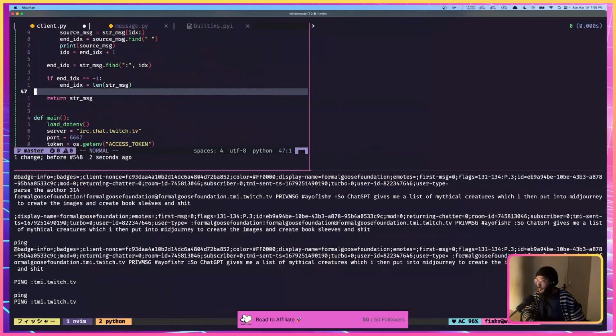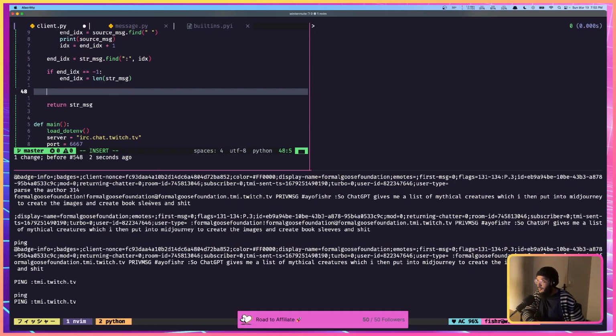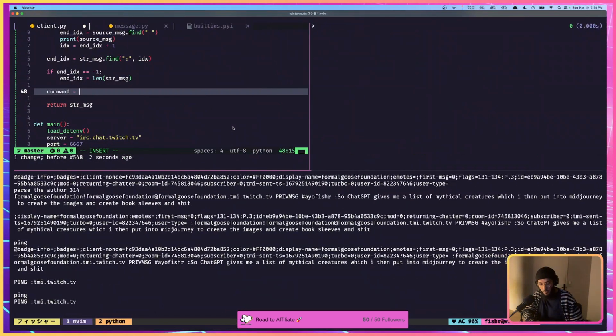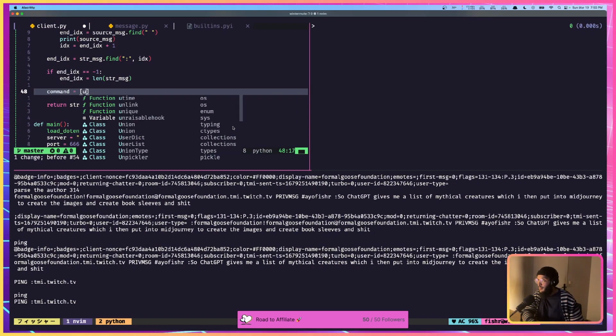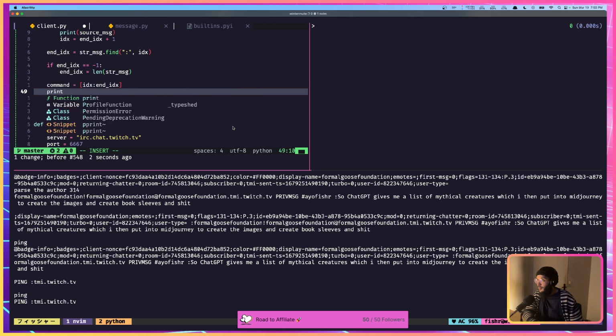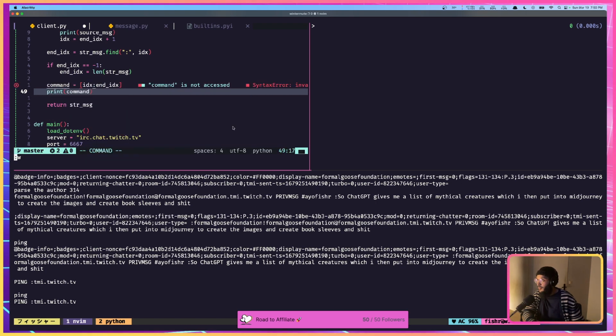And so the command now should be blah blah blah end index. And now we should have idx, end idx, and let's print the command and see.